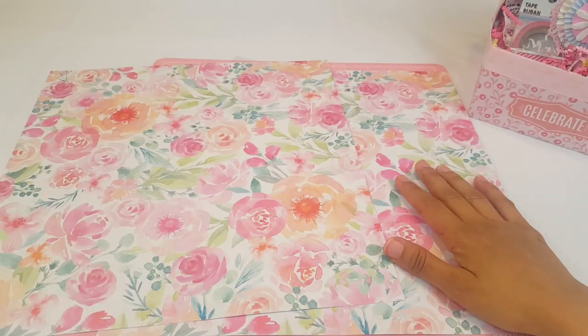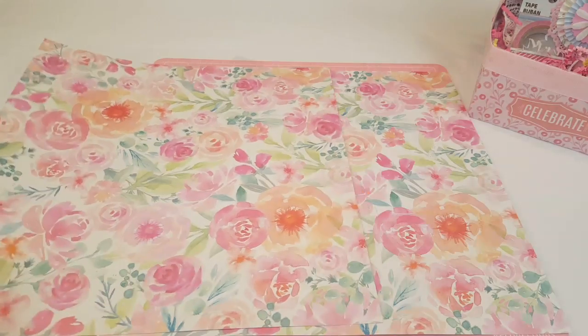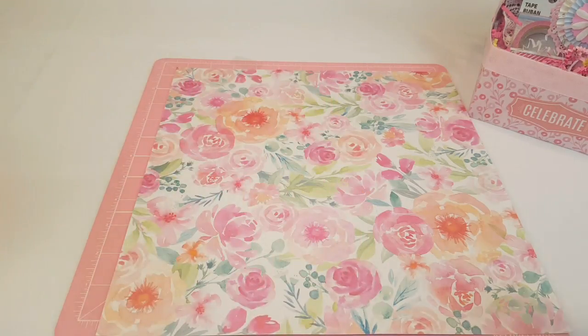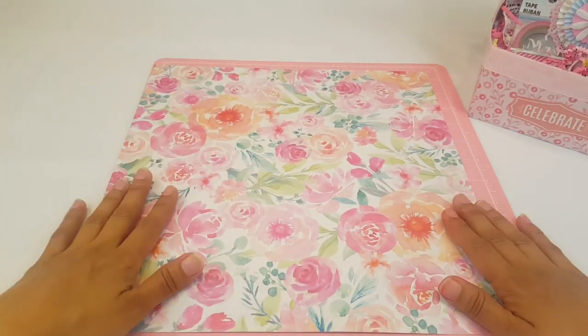I have a bunch of embellishments. I have my glue gun heating up. So let's just go ahead and get started. Alright guys, so the first thing you're going to do is take one sheet of paper. And you really only do need one sheet of paper to make the bottom basket.